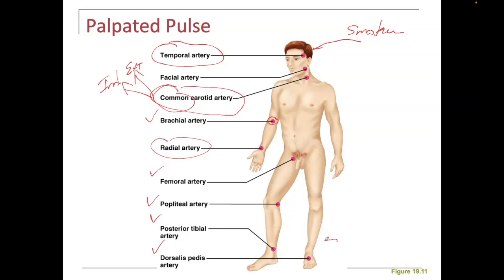This one's kind of important. We want to feel a pulse down here, especially in men. We want to feel a pulse here, especially in men. When these are weak, it typically leads to erectile dysfunction, low blood supply. Often you'll see hair on this part of the leg, but then down here, no hair at all. Okay, that's due to poor blood supply being ejected and poor perfusion down to the lower extremities.